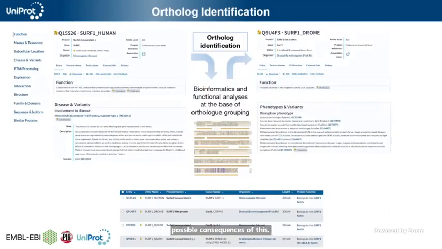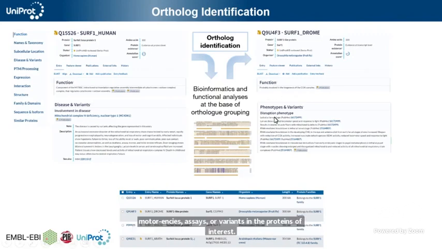So in the end, I would also like to point out that you can find further information about your human protein of interest in other species with orthologous proteins. In our curation efforts, we curate orthologous proteins, which we identify by means of bioinformatic and functional analysis, and we group them in orthologous groups and protein families. You can find those by BLAST search or family search, and look at the overlapping features and conserved sites within the alignment tool, where you can also highlight mutagenesis assays or variants in the proteins of interest.